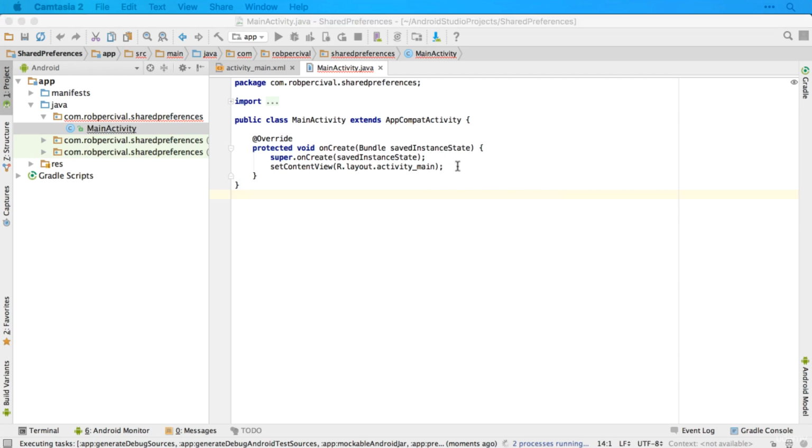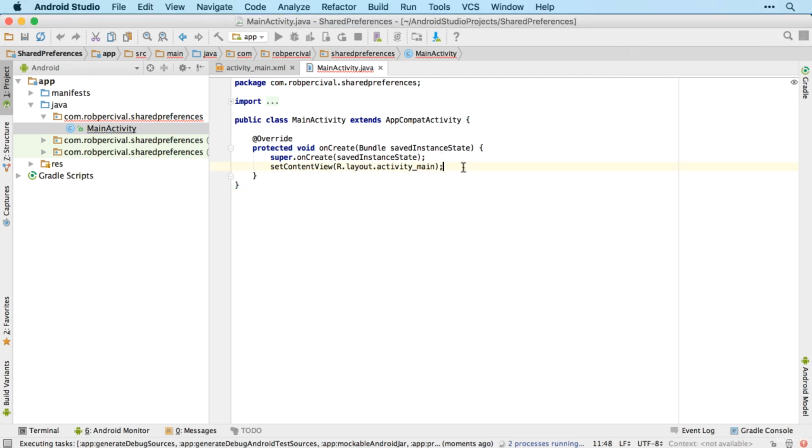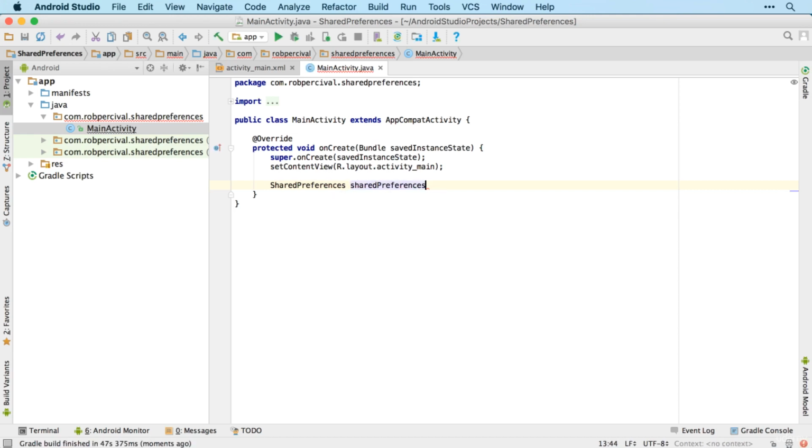I'm in MainActivity.java. I'm going to start writing code in here straight off. So to use shared preferences, we create a variable of type SharedPreferences. We'll call it sharedPreferences.